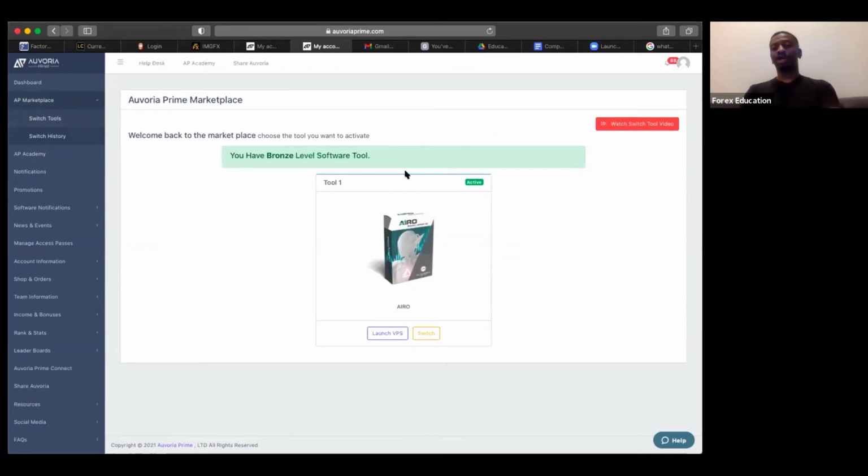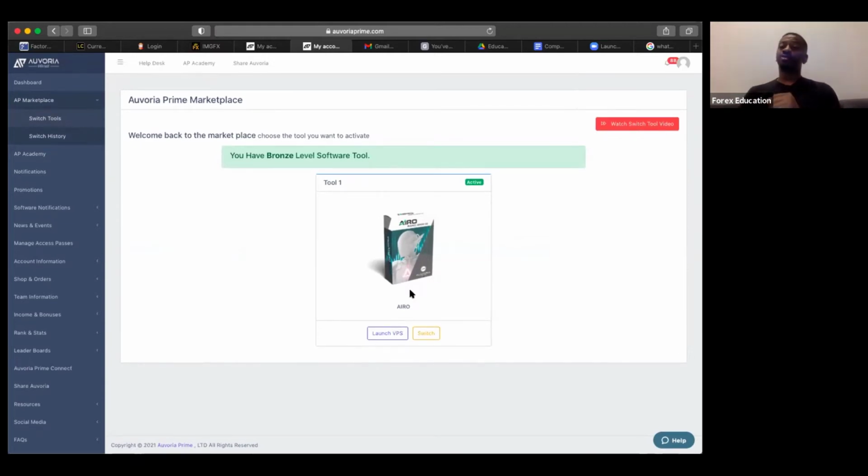If you've done everything right, if you've signed in properly and selected your software, you'll see one of your tools is AIRO. If you have only one tool, you'll see just AIRO. If you have multiple, then you'll see AIRO plus whatever other tools you may have. If you don't see this at all, you'll see a blank box. Select your VPS, your software, go to the list, scroll to the very bottom and select AIRO.